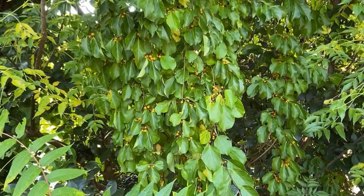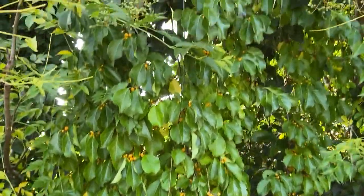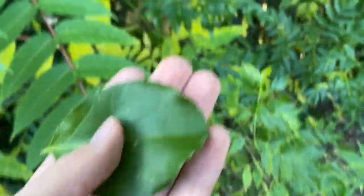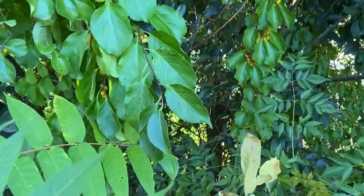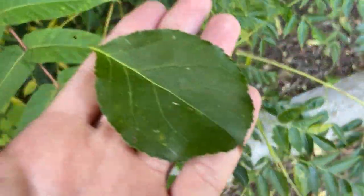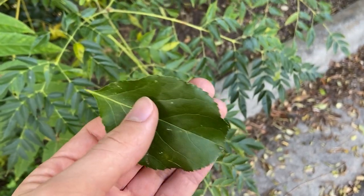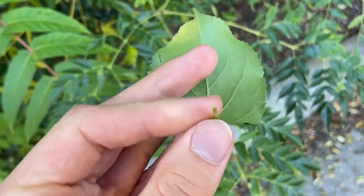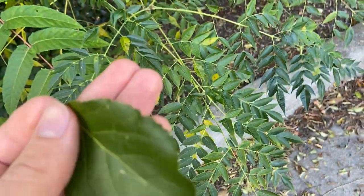So your keys for ID: it's a vine, often in disturbed sites, with really round alternate simple leaves — remember sometimes those leaves can be more pointed, but that really round leaf shape is present on most leaves — with a serrated margin, glossy on top, and a short petiole. Nice oriental bittersweet.